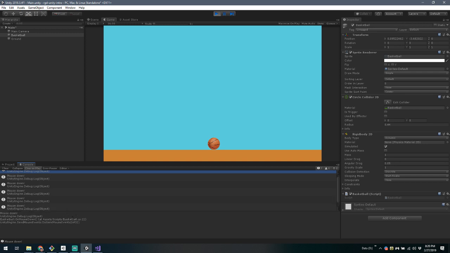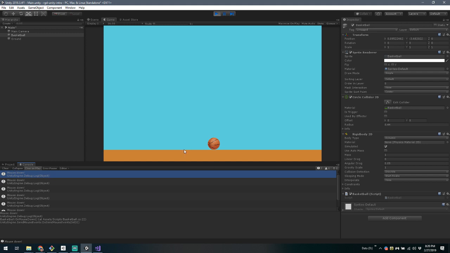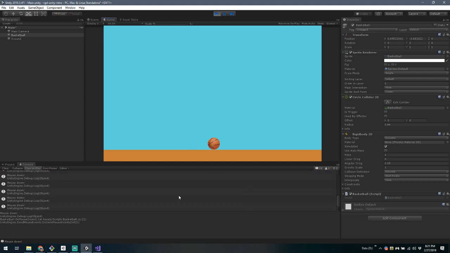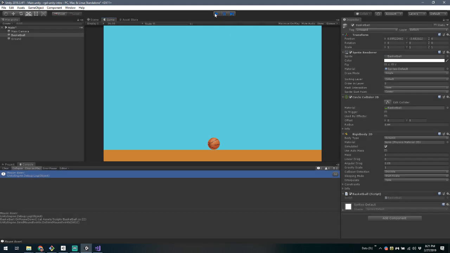A little more debugging info down here. Yeah. Cool. I'm going to go ahead because we're going to be doing a little bit more of this type of thing, and I don't want to clog up my console with a bunch of this type of situation. There's an option to collapse all the messages that are the same message in the console. So I'm going to go ahead and click collapse, and now we see mouse down and 20. So it gives me a count, and that number will go up instead of my console getting all clogged up. That's a nice little trick.